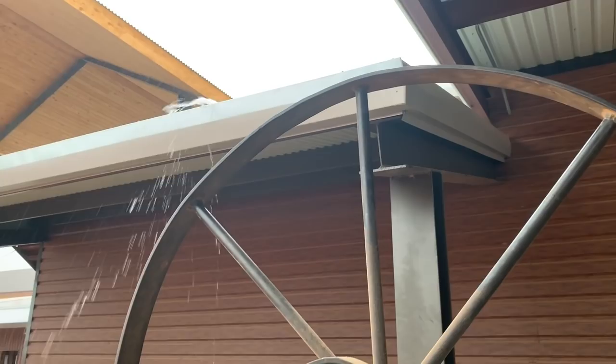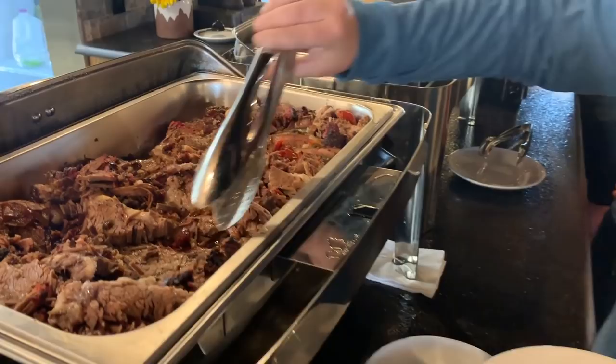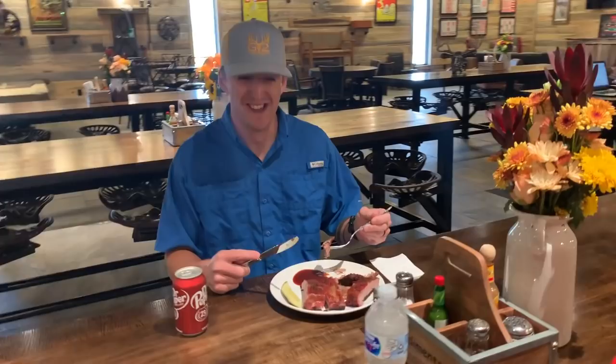What we're witnessing now, we have not witnessed in months down here in South Texas. It's raining, and it's raining good. And there are no complaints from anybody. Early this morning, I went out and showed you the smoker, and this is what it looks like finished now. Let me show you this. Go ahead, go on, man. Look at that. You got ribs over there. And look who sat down first. Oh, Michael. He's first at it.